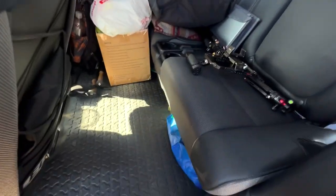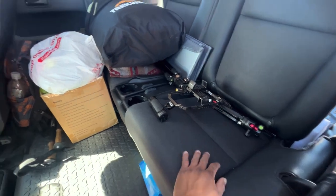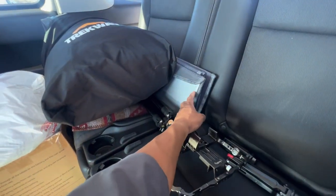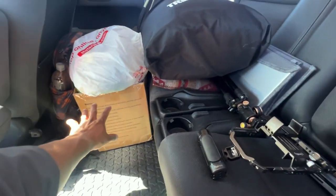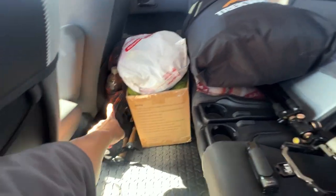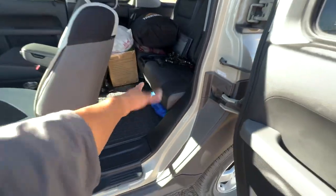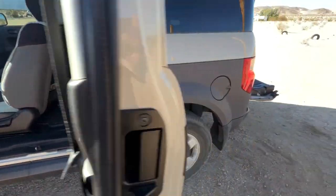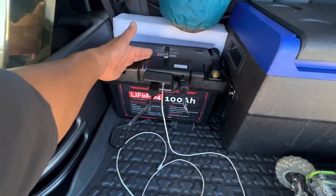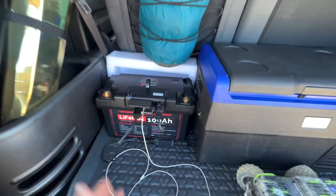And then here in the back, I have this portable toilet, and I have my gear for recording. This is the mattress that I used last night, some windshield sun protectors, a blanket. In this box, I have my sleeping bag, more snacks, my hiking backpack over there with my trekking poles, and I can also accommodate another person over there. And here in the back, I have my battery, which I'm really liking a lot. And I have all these connectors here that I can use to plug in my stuff.